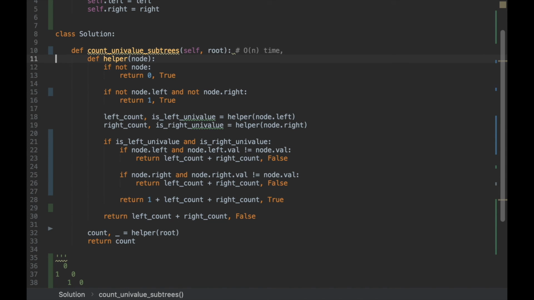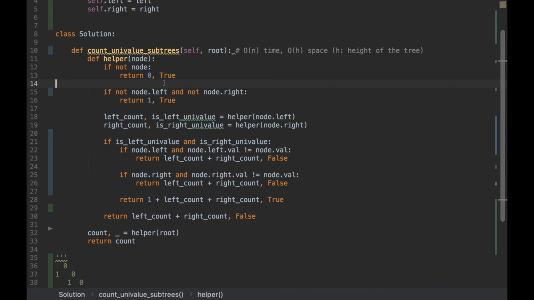And so in terms of space, what will be in the stack at any point of running this algorithm would be O(h) space, which is basically the number of method calls that would be on the stack at each call, right? And so h here is just the height of the tree. And that's pretty much it for the time and space complexity for this function.